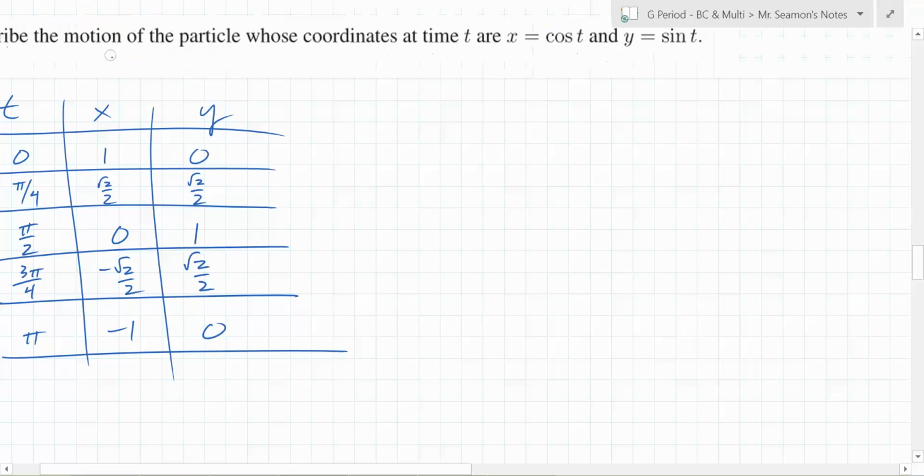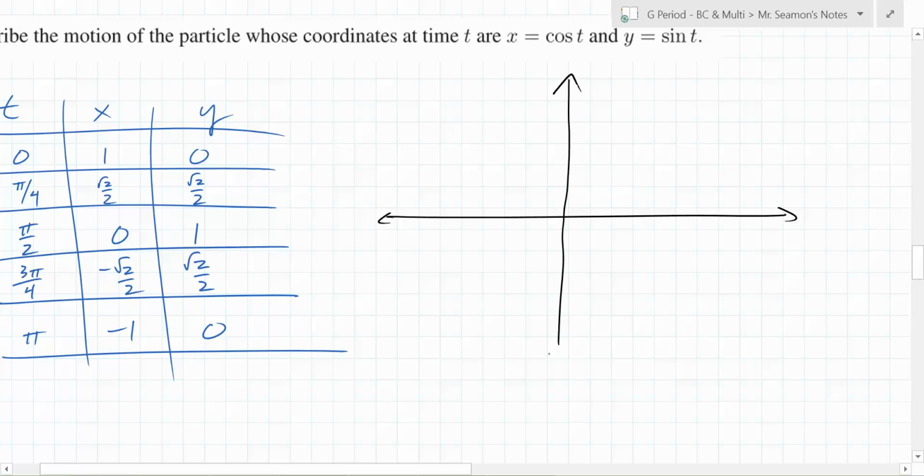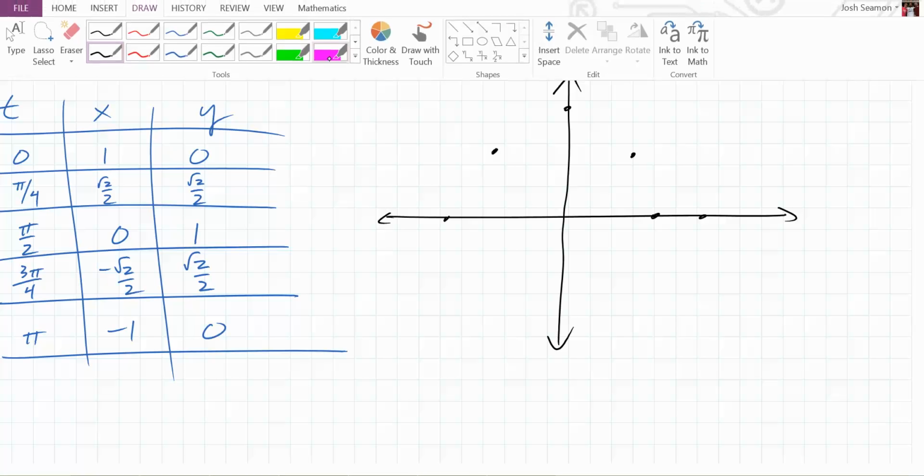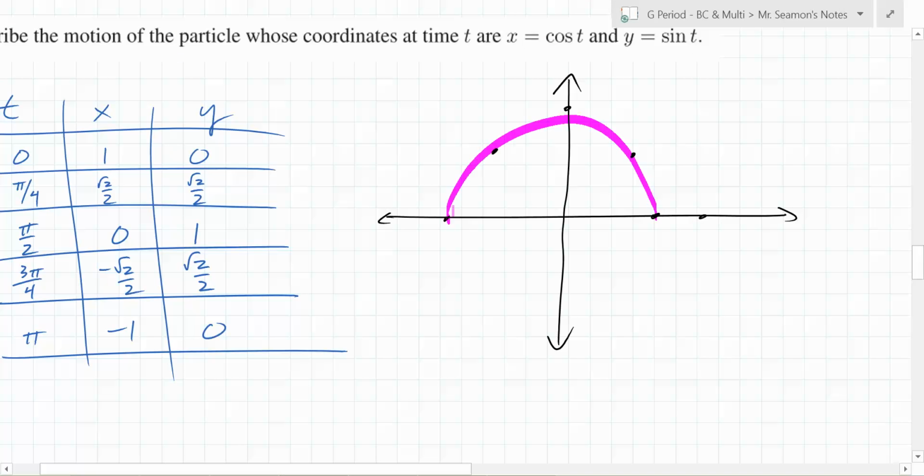Let's see if it tells us something. Some kind of circle, right? So it starts at (1, 0). Then let's make it right here actually, and then it goes up to root 2 over 2, and then it goes to there, and then there, and then there. This is not the best arc I've ever drawn in my life, but it looks like at time 0 it's right there, then there, there, there, and there. What do you think it's going to continue doing?